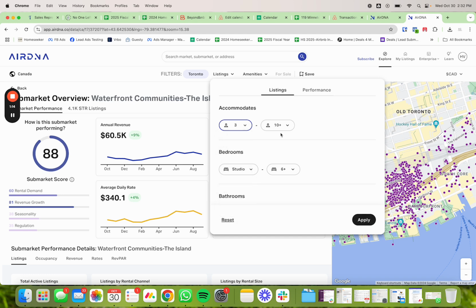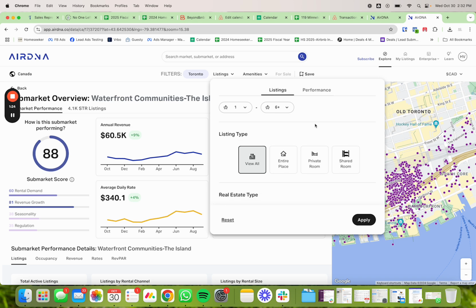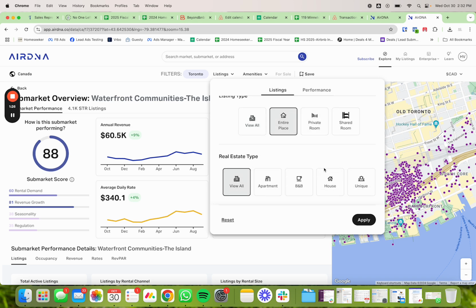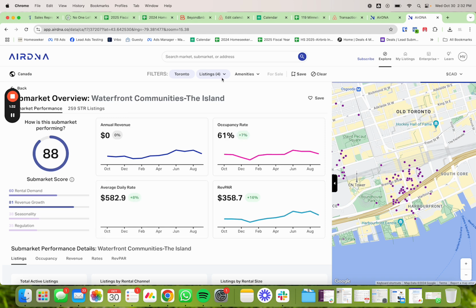So if I have a 3 bedroom, I usually do 3, and whatever amount of people I can sleep, 8, for example. Bath doesn't matter, but entire place, and apartment, I'm assuming. So that's the first round of filters I would do.